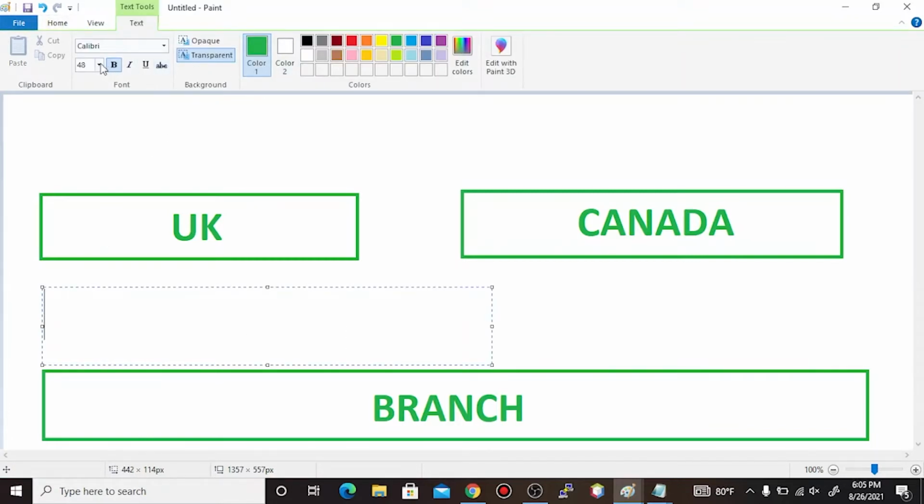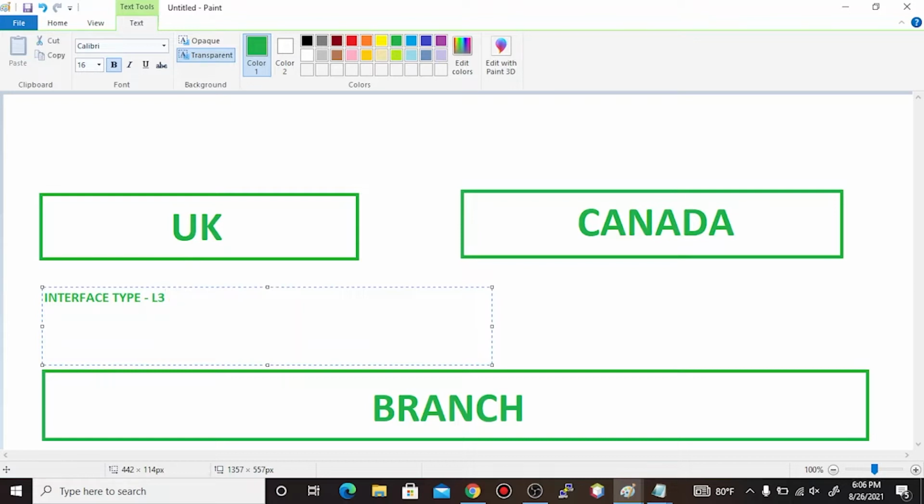Let me change the text size. We can push interface type. In our UK branch and Canada branch, we are going to have L3 interfaces only. So we can say we are pushing interface type using the branch template.